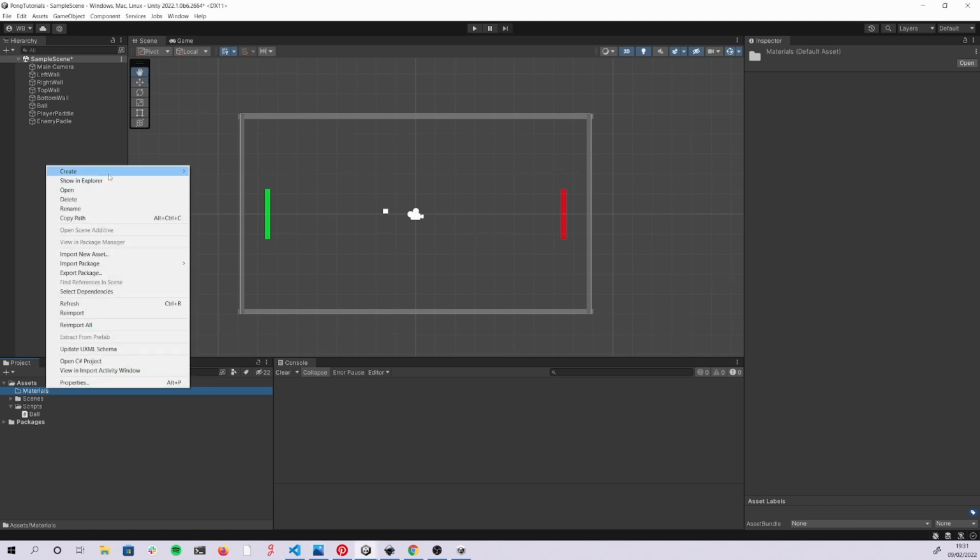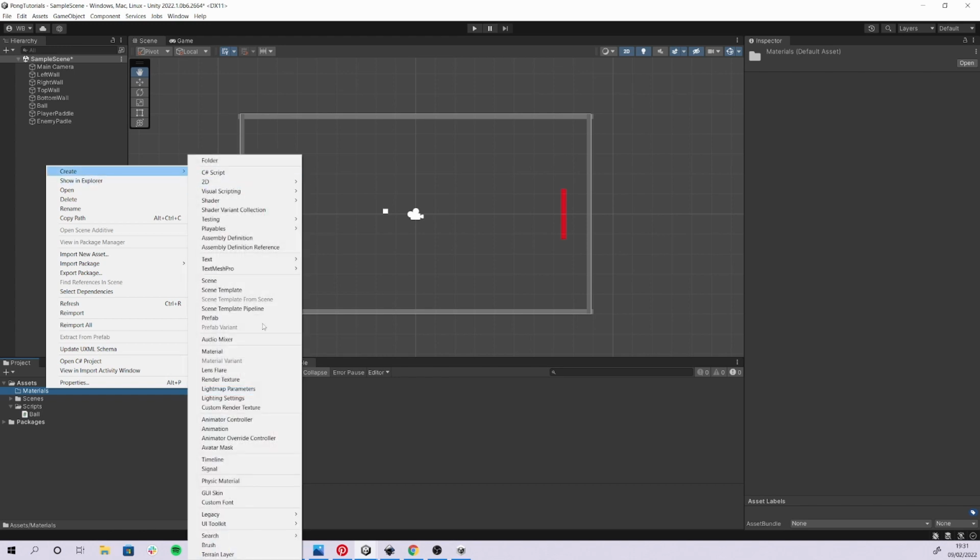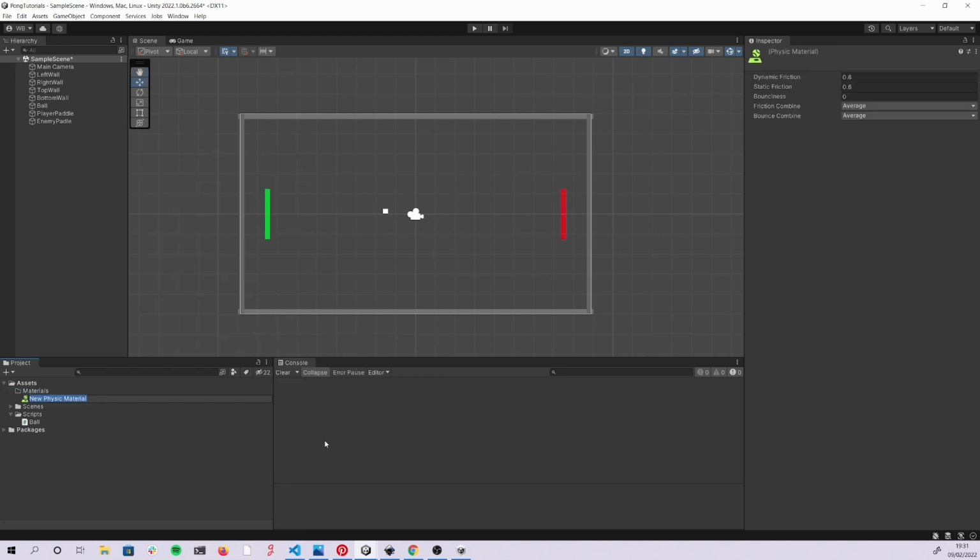So let's go to Create, and then there's Physics Material, right? And I'm gonna call it bouncing material. And I'm gonna change the bounciness to, maybe let's try 1.